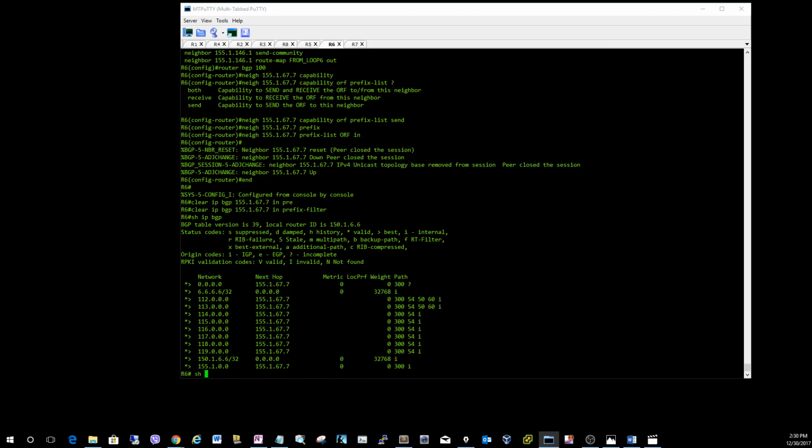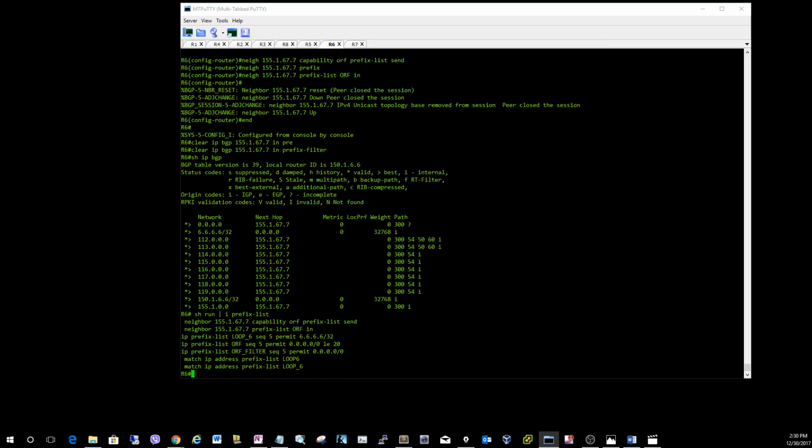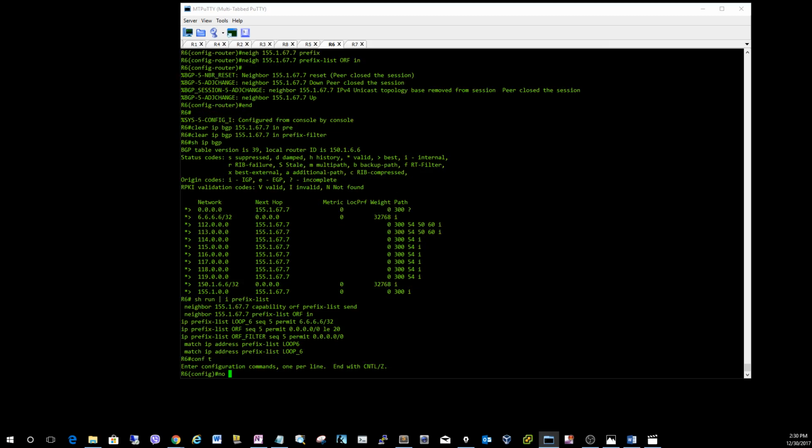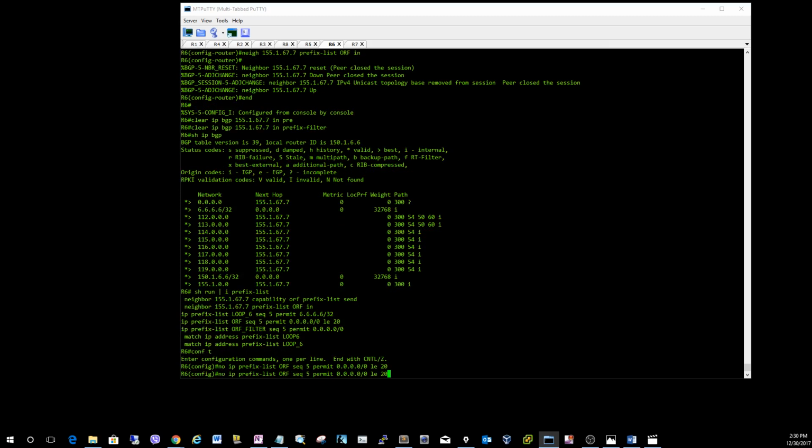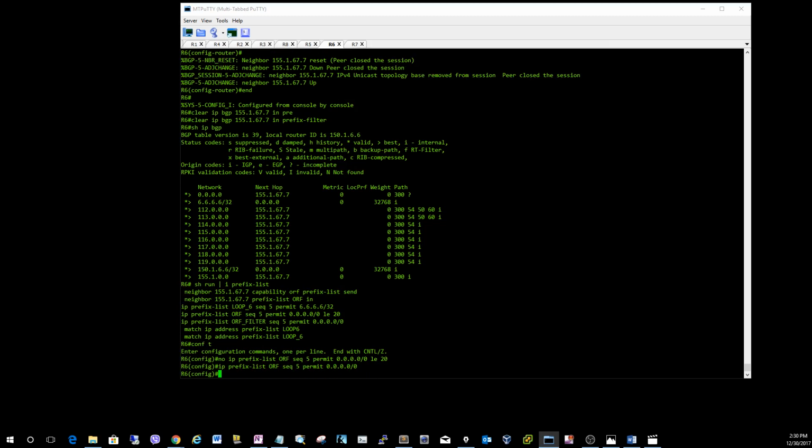So let's go to show run, include prefix-list. Let's look for that prefix list. Okay, so this is our ORF prefix list. We'll go there, we'll remove that prefix list, and instead we are just going to allow the default route.